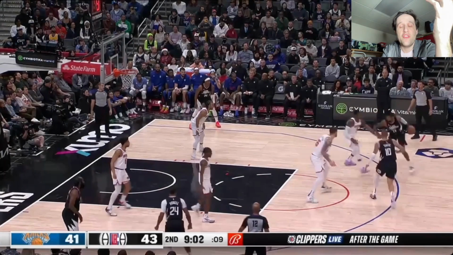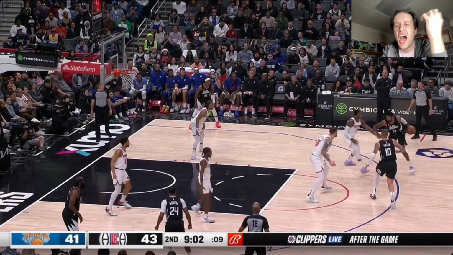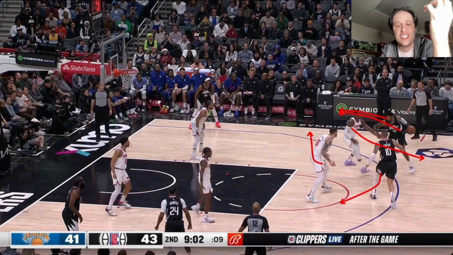The Knicks are a good team. They're extremely poorly coached. Tom Thibodeau is terrible. I have to ice this, okay? I need a backside. Emmanuel Quickley, two steps, and needs some backside help right here. So the Knicks run their stupid drop coverage.